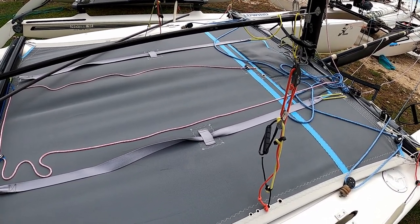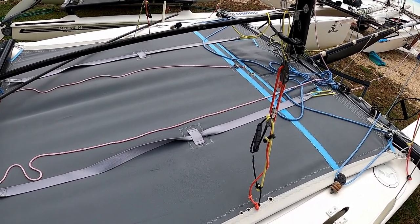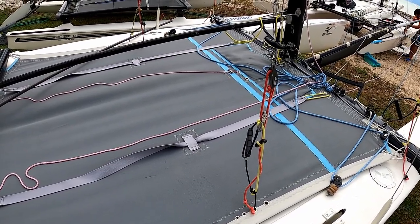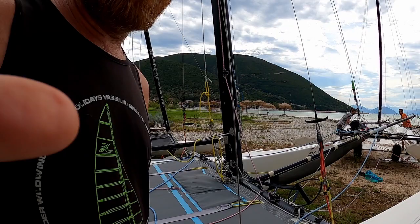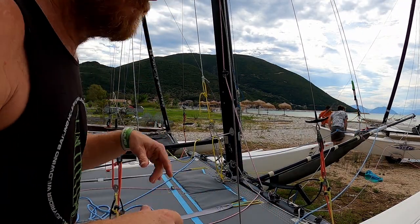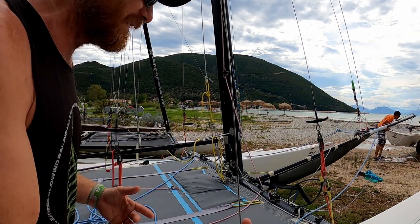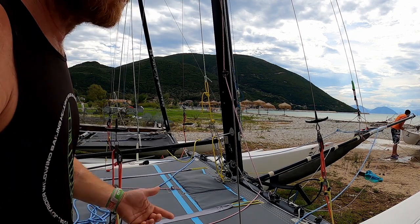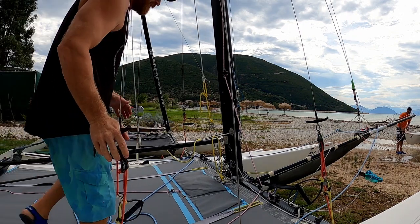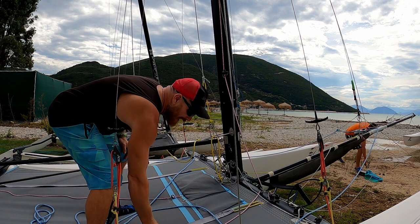We can even start doing it against the clock to see how quickly we can get the spinnaker up and down. This is really good practice to do on land, so let's take a look at how we're going to do that. Making sure that we have got the back of the boat towards the wind rather than the boat pointing into the wind, we can then just go through the procedure as many times as we like.